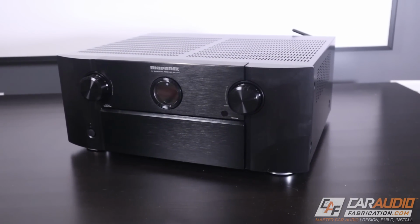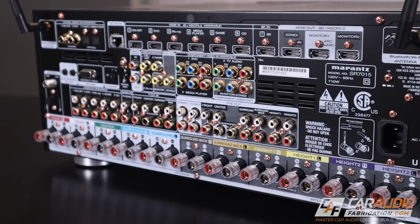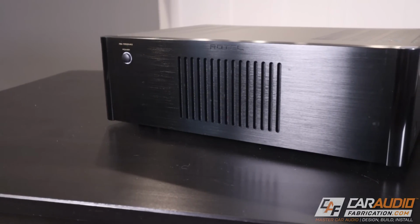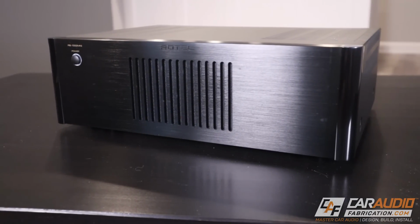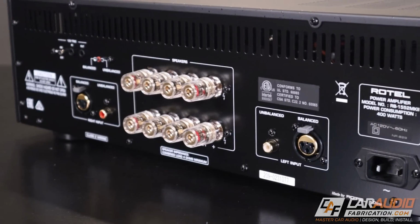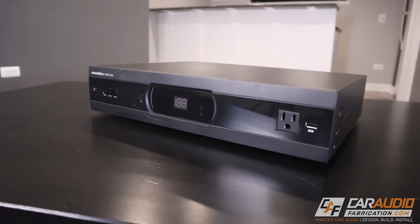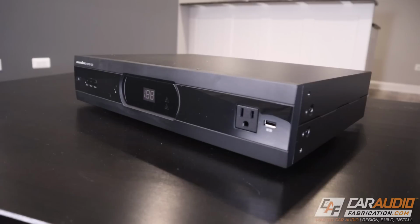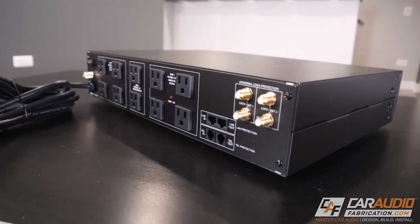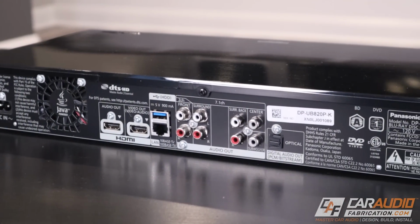First off, we have a Marantz AV receiver. This 9.2 channel receiver will give us plenty of flexibility for all the different speakers that we're installing. Next, we have three different 2-channel amplifiers. Two of those amplifiers are rated at 200 watts per channel, and the third is 130 watts per channel. We also have a power management system. This not only acts as a surge protector, but also helps keep the voltage to all of our equipment clean and consistent. And finally, a Blu-ray player to be a source for the system.